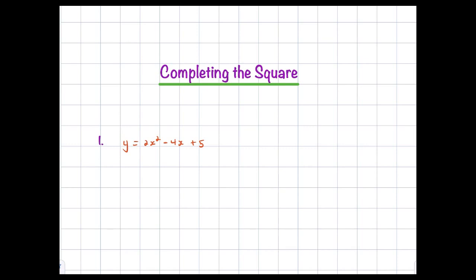Two out of the first four have a positive a value, and the other two have a negative a value. The last one we're just going to make up as we go, because it's really important to show that this actually works for every quadratic. If you just saw the first four, you might think these are kind of cherry-picked to be nice — and they are — so the last one will be messy and probably not have integer values of h and k, but it's important to see that you can do this for any quadratic. So, the first one.